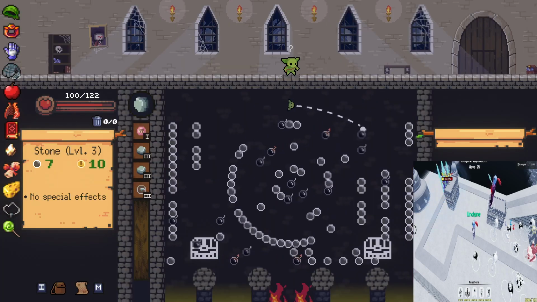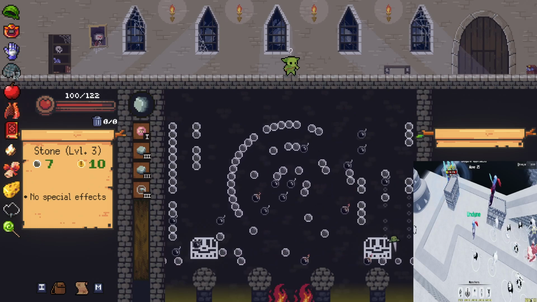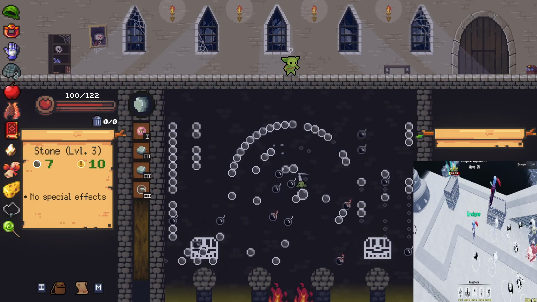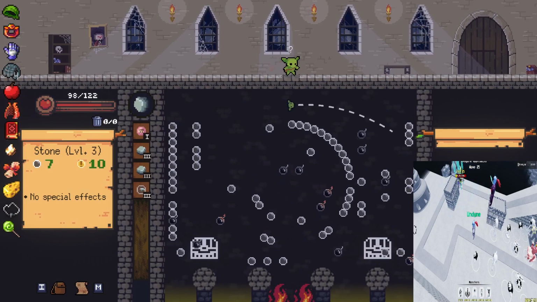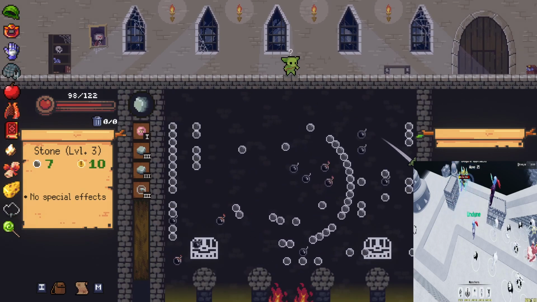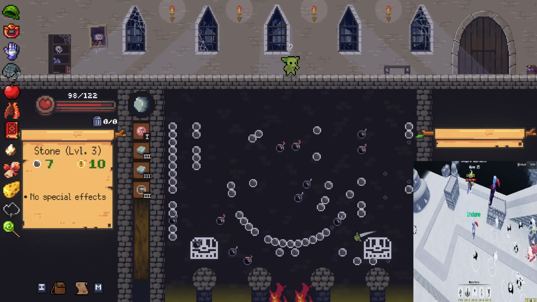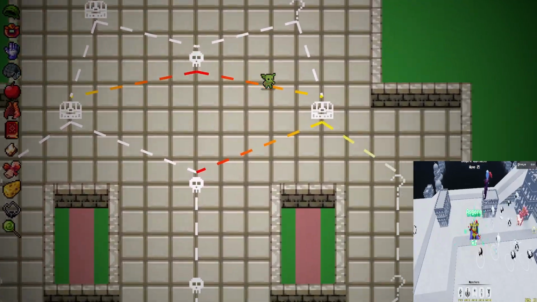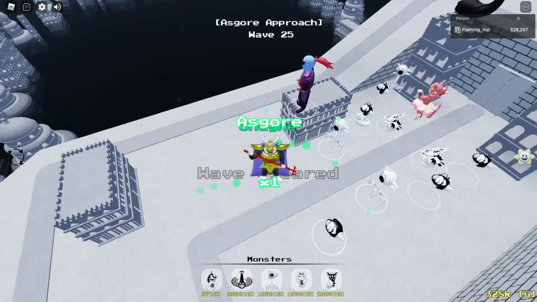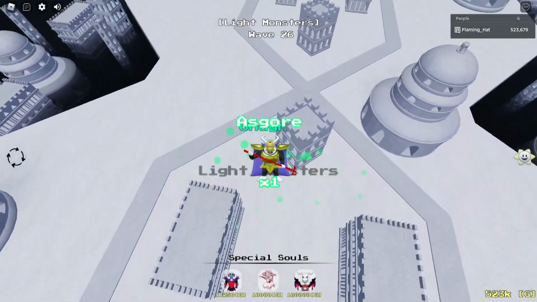Right. I almost thought it was going right, but then that happened. And then I had no idea where it was going. There we go. We scored right. Over here, we got Asgore. Very nice. Now we just need to figure out how to win the whole game.